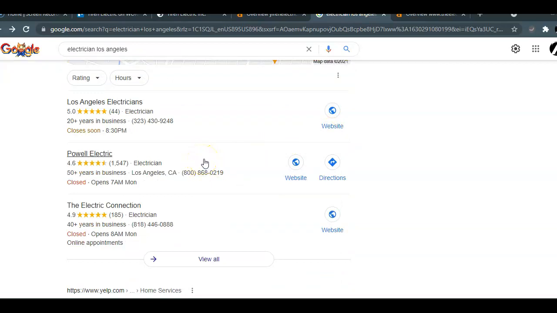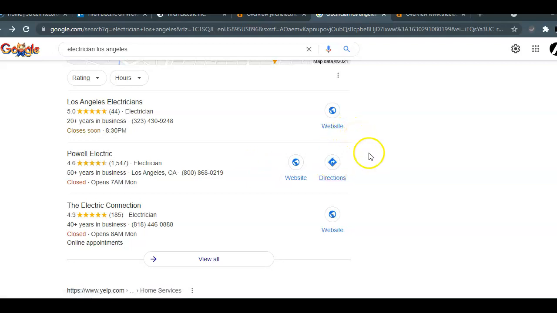A citation is anywhere where your business's name, address, and phone number is listed in different directories. And a directory is a website like Yelp, Yext, Yellow Pages, White Pages, Facebook, Angie's List, that allows you to list this information. Basically, find out where your competitors are listed and then add your business's information to more directories than they have. If they're listed in 150 directories, you should be listed in 300.